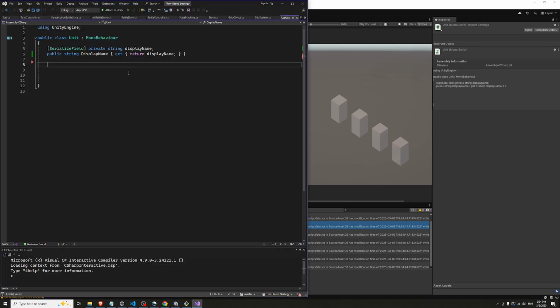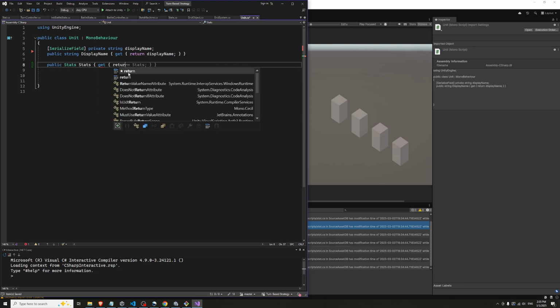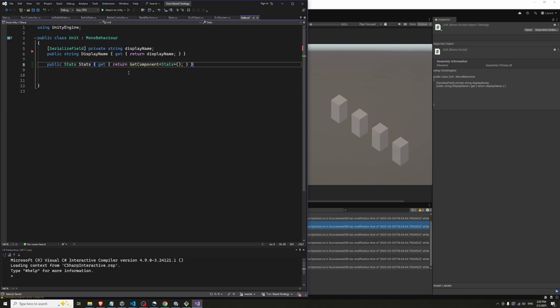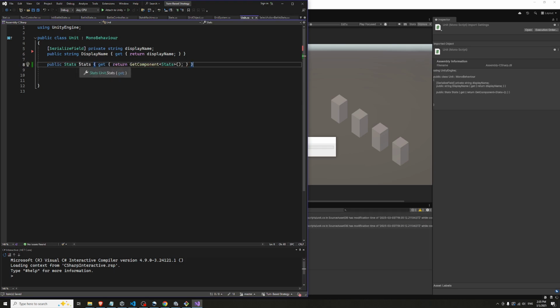Back in the unit, we will have a public stats. So we'll have a property called stats that will just grab the component stats off of our unit.